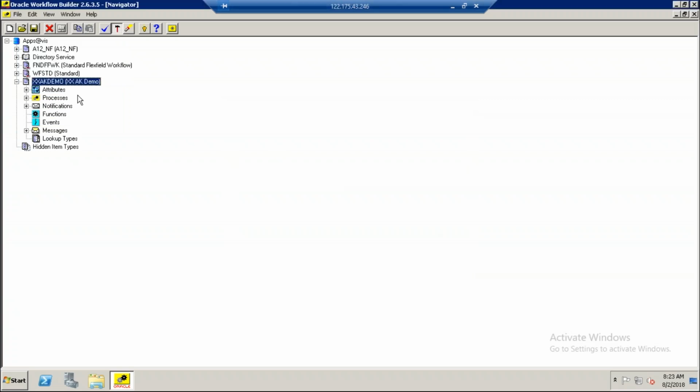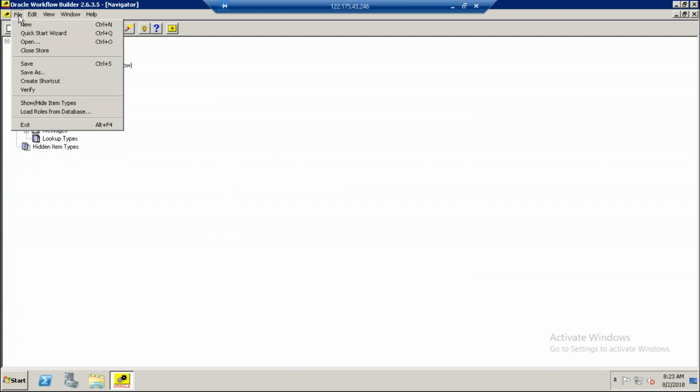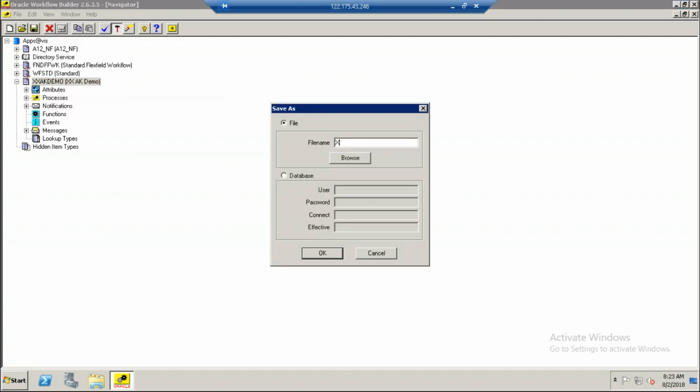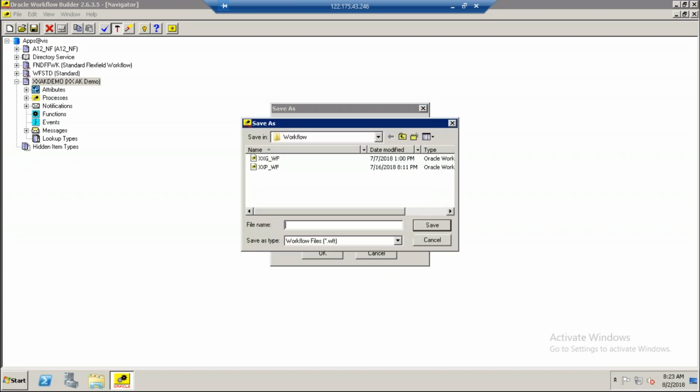Give me one second. I'll save it. Now I need to save it in a file actually. Save as.